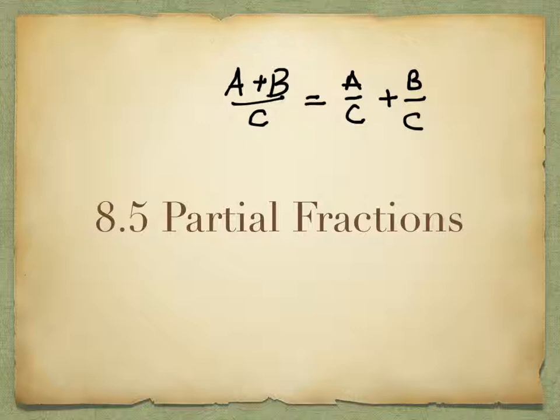The difference is that sometimes the problem actually starts out looking something like this, and it doesn't look like there's anything on top to be able to actually separate into two fractions. So the algebra that we're going to do is going to be taking that thing that looks like a single value on top and somehow separating it out to create two fractions that don't look like they're there already. That's the basic idea, okay? So let's actually take a look.